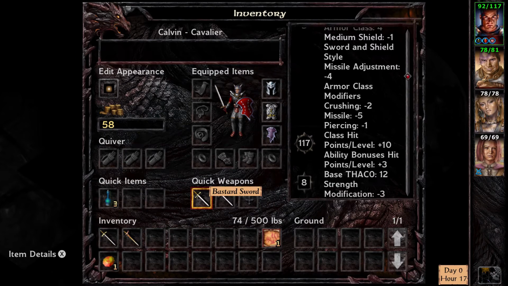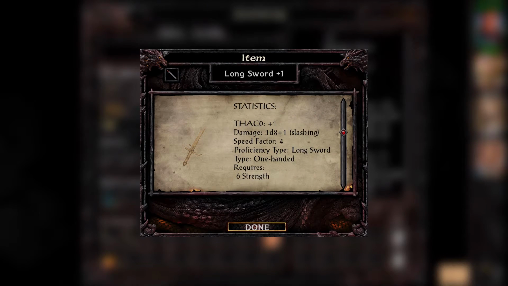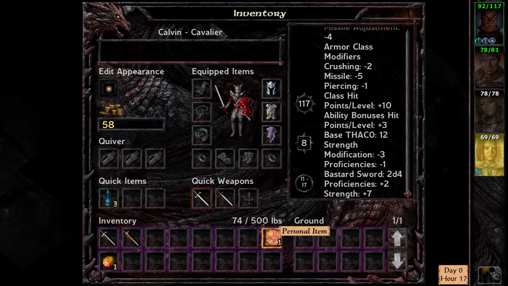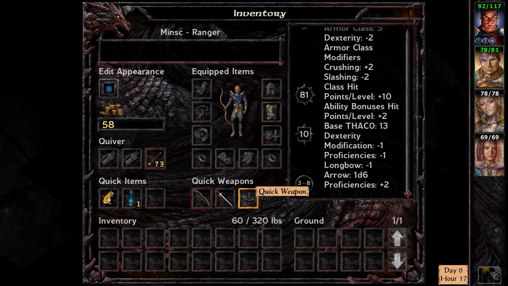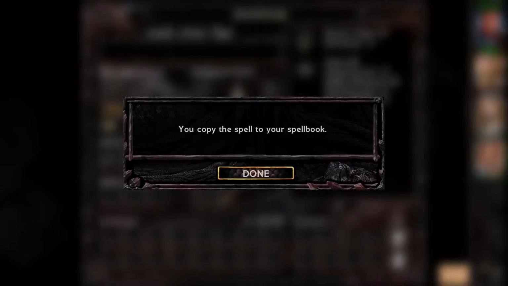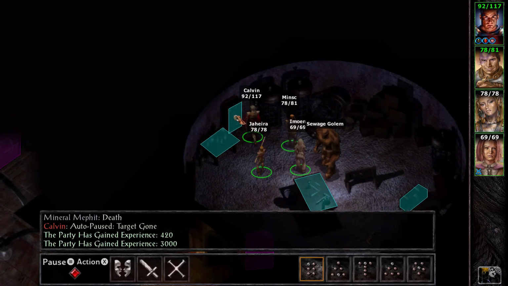Is that just from the 2d4? That might just be from the sword itself and not from my proficiencies. But generally, even if they're not proficient in it, it's good to have a magical weapon so that they have an option to take down creatures. So we're just going to start scribing all these spells. You get experience for that too.